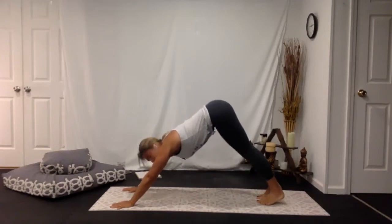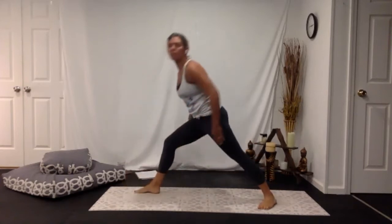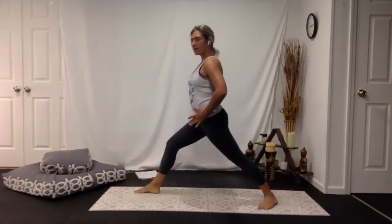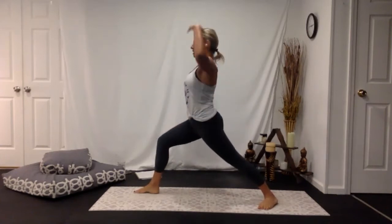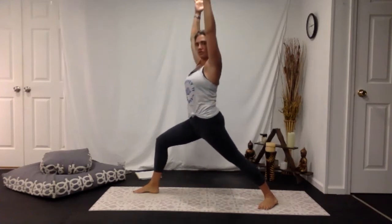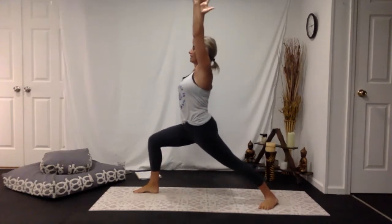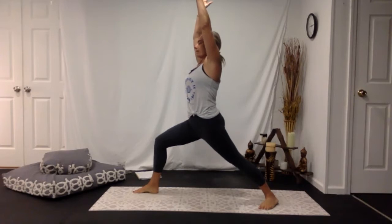Good. We're going to plant the left foot now and step the right foot forward. So you're finding a warrior one. Rack the right hip forward, left hip forward, bend into the right knee, float the arms up. Softening through the shoulders, grounding into that back foot, bending into this front knee. And then as you exhale, we're going to open to warrior two.